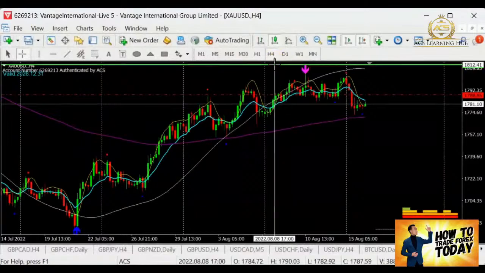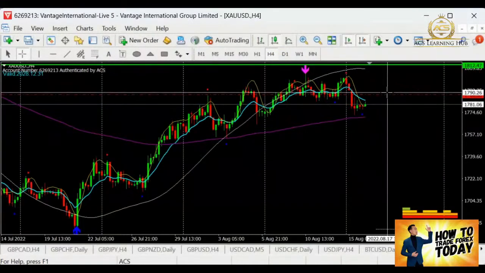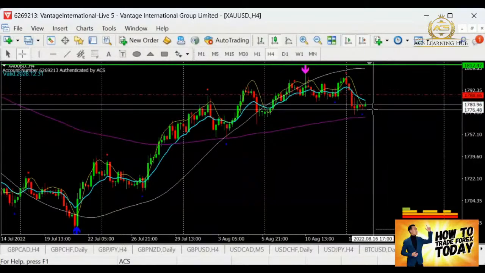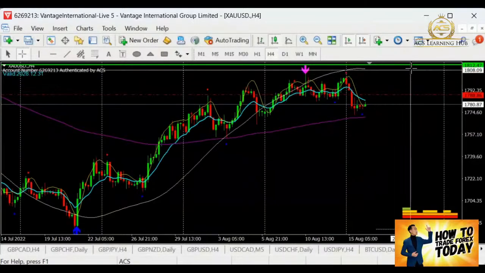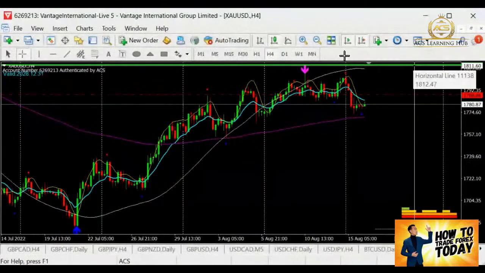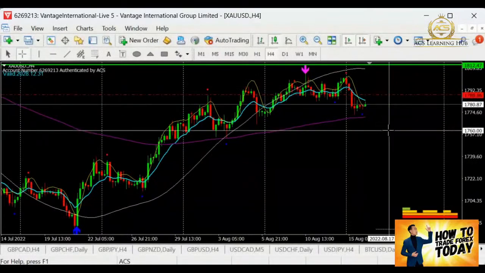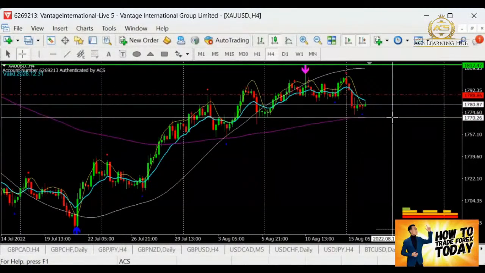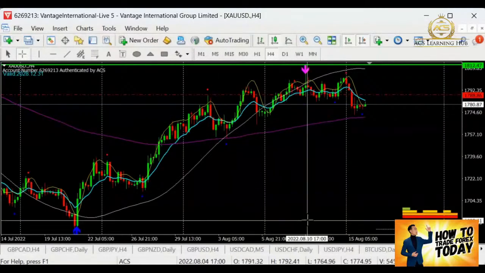Before we hit the 1812, take a look at 1788 first. If it breaks above 1788, we test this 1788 and very highly likely it will still go to 1812. But if it is not breaking and it turns back right on the 1788, then forget about it, it will come down to sell. So that is for gold.